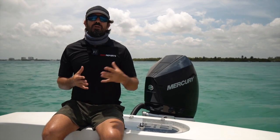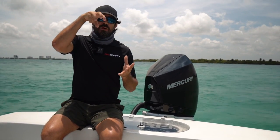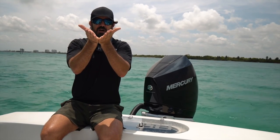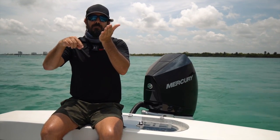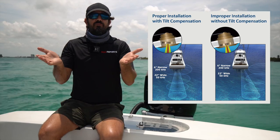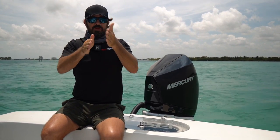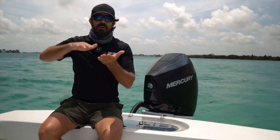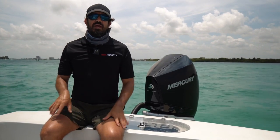Another consideration when installing your transducer is purchasing the right tilt. With through-hulls, we're going to have a little tilt so that the transducer still points straight down. I have a very deep V on this boat — about 24 and a half degrees. So the transducer goes on one of the V sides and without correction it won't be pointing straight down. Airmar and several other companies sell tilted transducers depending on how much dead rise you have. I went with the 20-degree tilt, which was closest to my 24-degree dead rise. Even though it's mounted on the angle, it's still beaming straight down — you want to get the most optimal tilt matched to your hull's transom dead rise.